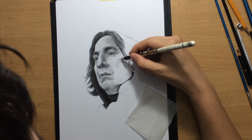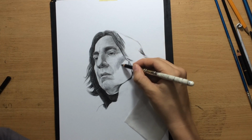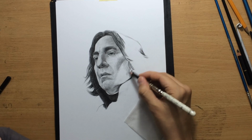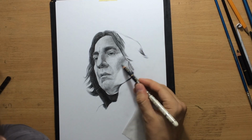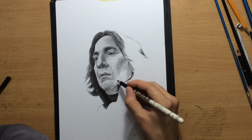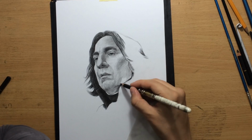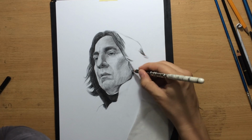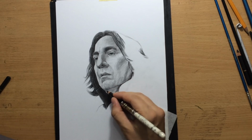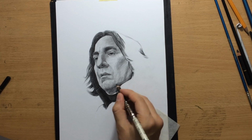But I also need to try to define his prominent cheekbones, and in order for them to appear the way they should, I need to have a sufficient range of value so that the lighter, protruding part of the face would really stick out. So you need to shade the sides with a lot more value. And of course the area in between the chin, the jaw and the collar, and in between the right side of the face and the hair is going to be a little bit darker because of the shadow.